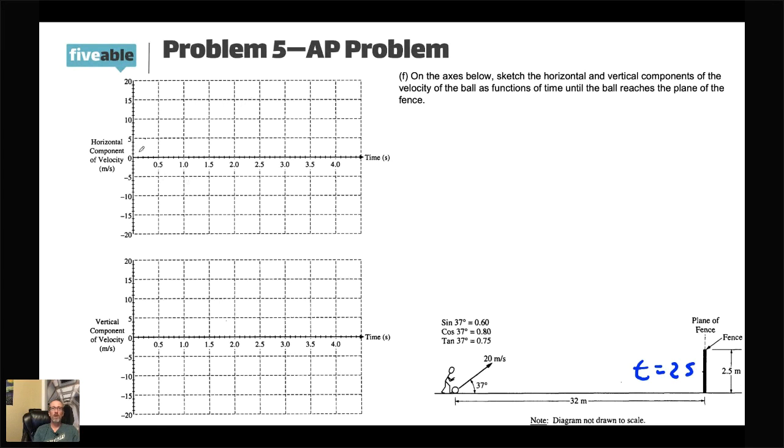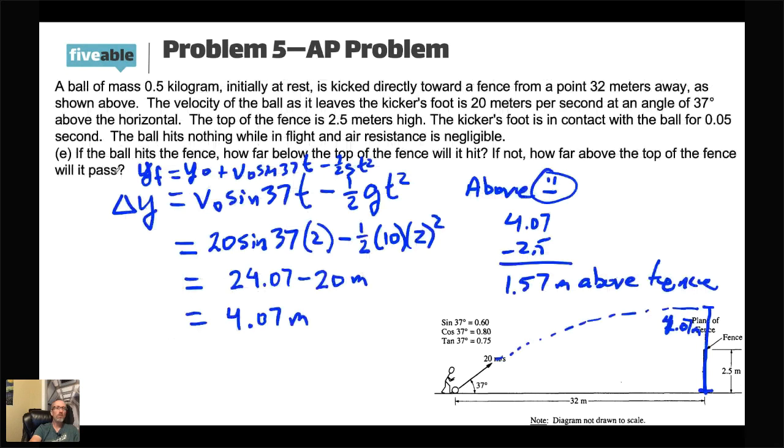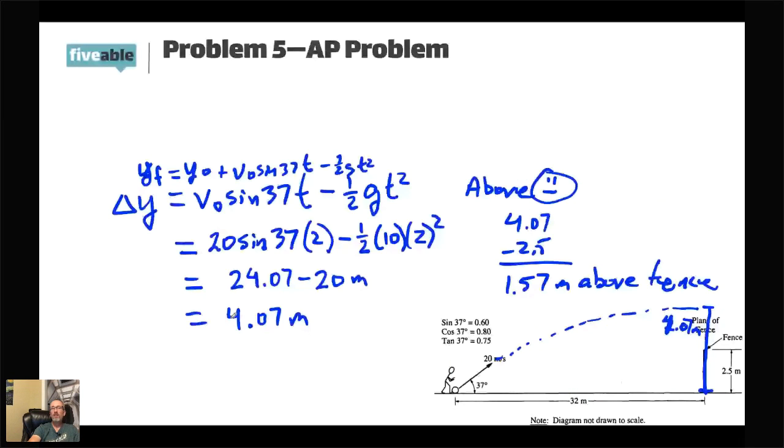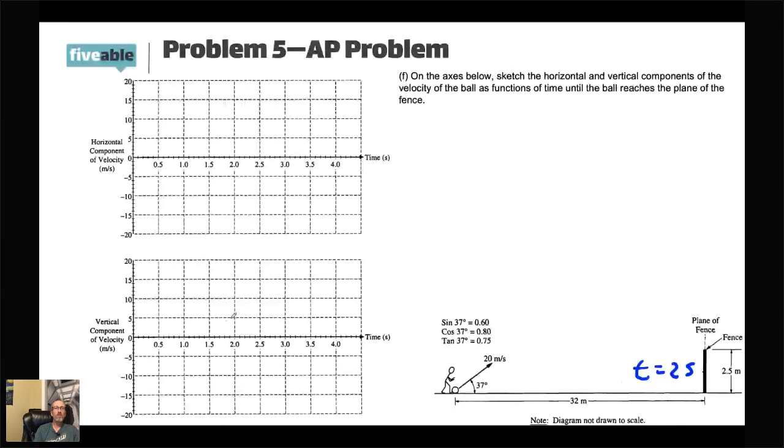So here's what we're going to do. Let's go back and see what that velocity was in the x direction. We move our way back, and we see that the original velocity in the x direction was 16 meters per second, and we know it doesn't change at all. And because it doesn't change, we're going to go up to 16. We're going to put a dot right at the 16, then move over to 2 seconds and put another dot, and then we need to draw a straight line. A ruler would be super important here so that you can draw that straight line. So that's our horizontal component of velocity.